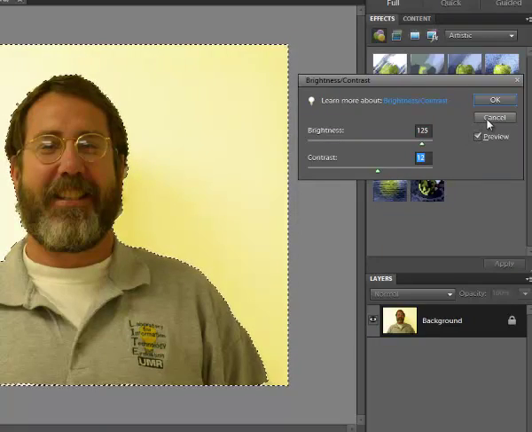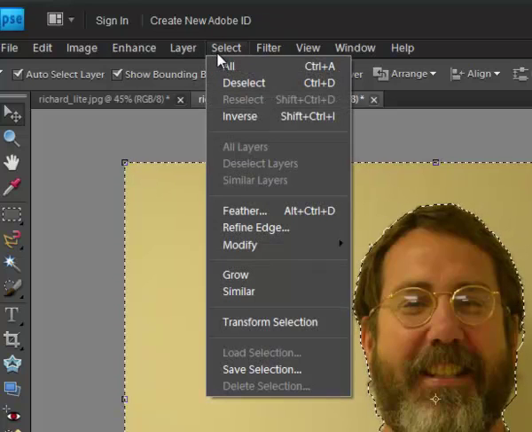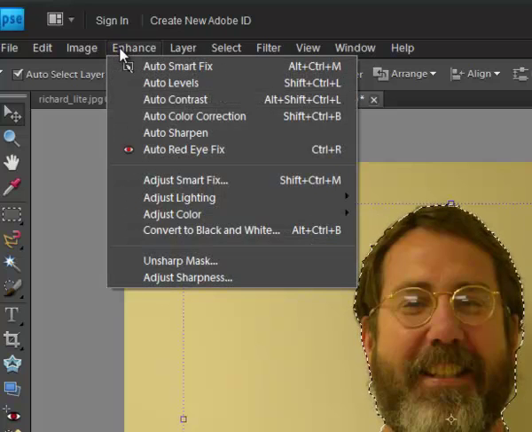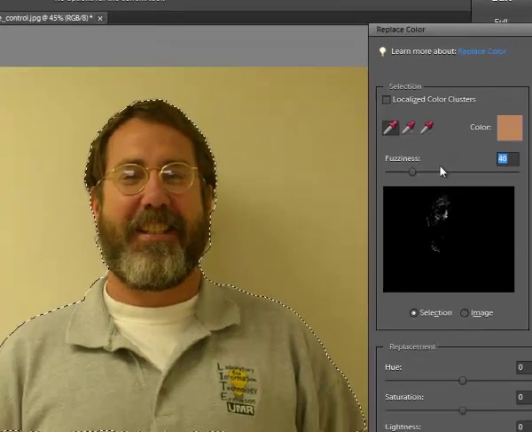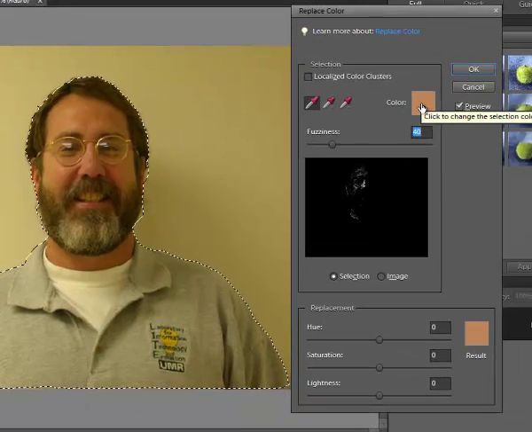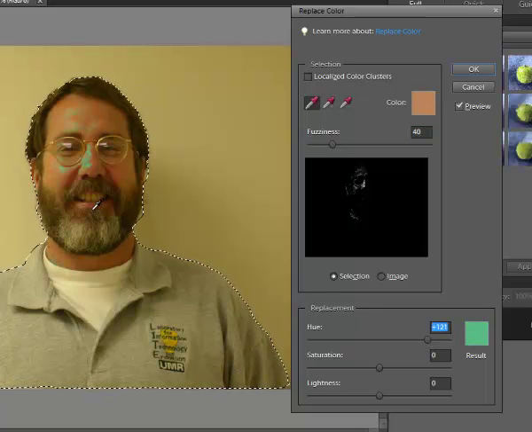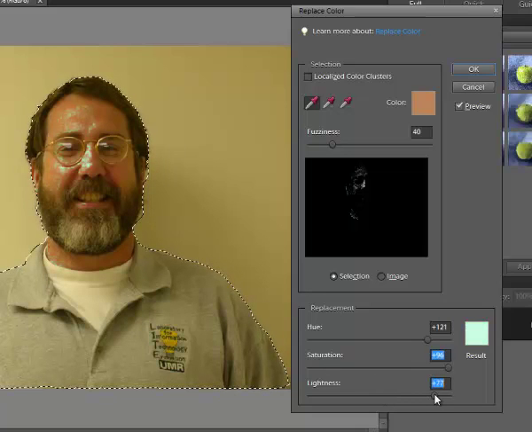Now conversely, I could change just the image. Right now I have the outside selected, but I can say select inverse, which means now I've got the guy selected, and I could do all kinds of stuff here too. So adjust color. Let's say just for grins, I want to replace color. So let's say I want to change the hue to more greenish. Notice his face is getting more green, but it's not affecting the saturation. Oh, let's make it big just for grins. So now his face is getting even more green, and the lightness is increasing, etc.